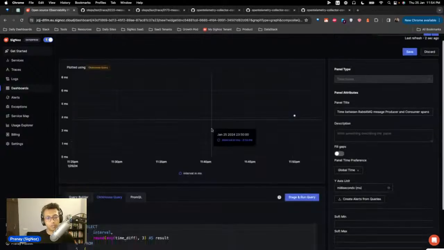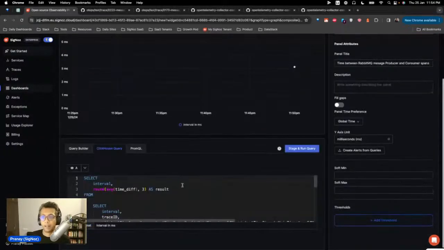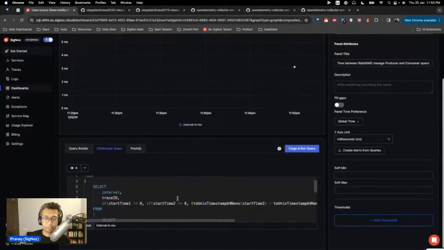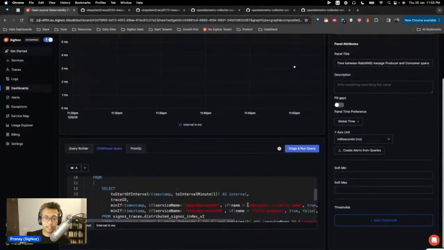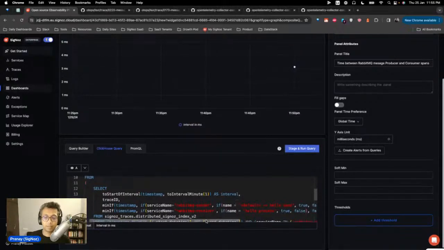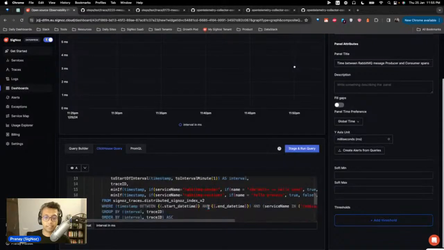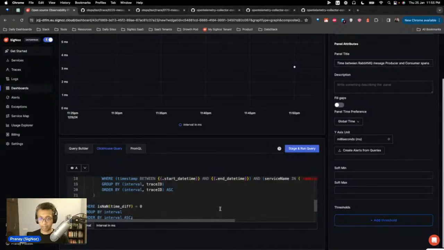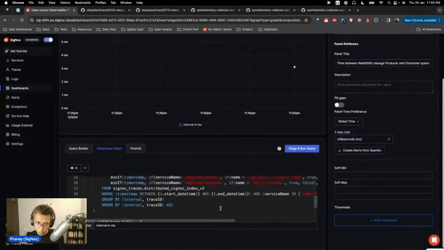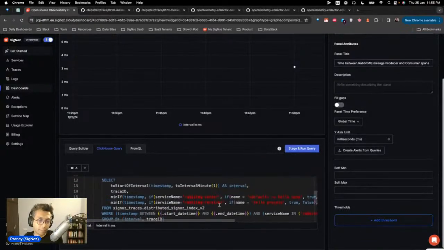If you see here, this is a ClickHouse query where we are capturing the start time for this sender function and the start time of this receiver function, and then we are capturing the time between these two. It's not exactly the time between these two, but it'll still give you a sense of how much time is being taken. And this is a sample of what you can do with complex ClickHouse queries.